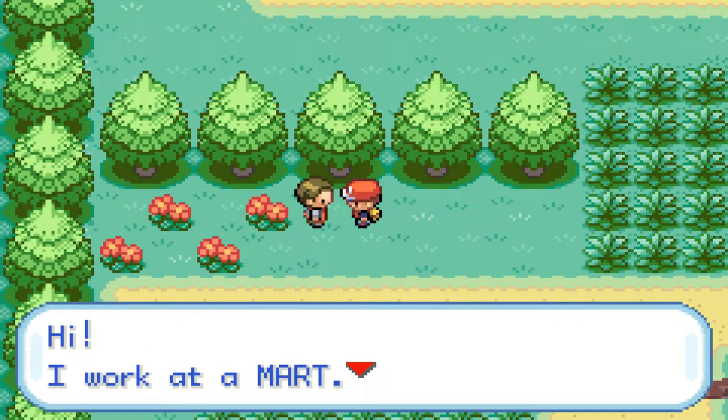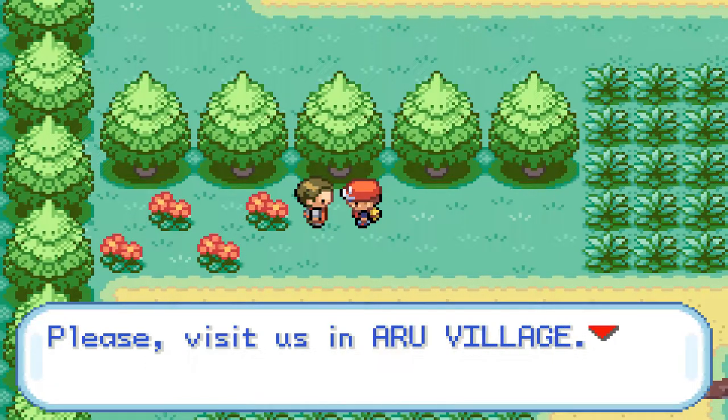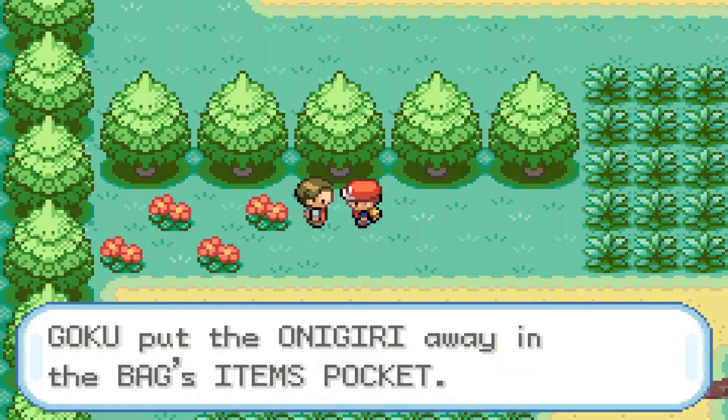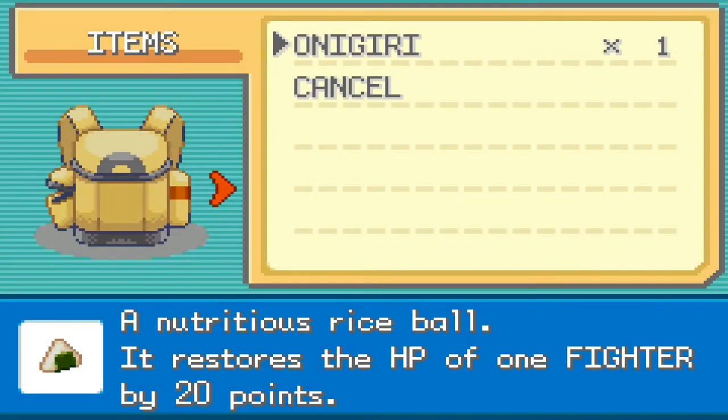I work at a mart. It's part of a convenient chain selling all sorts of items. Please visit us in our village. And now I'll give you a sample. Here you go. Obtain the onigiri. Goku put the onigiri away in the bag's items pocket. A nutritious rice ball. It restores the health points of one fighter by 20 points. Nice.